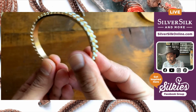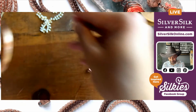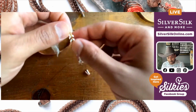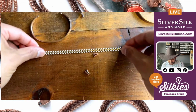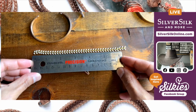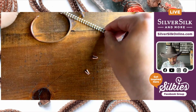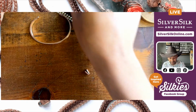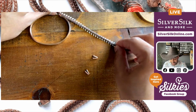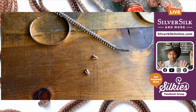But I think I cut just enough to be able to wrap this very comfortably around the full cuff, which, by the way, is probably about 7 inches, but I can take a quick measurement. So about 6 1/4. Okay. And I do love that the herringbone chain just allows for that chain to sit in quite nicely there. It's like it was meant to be, right?